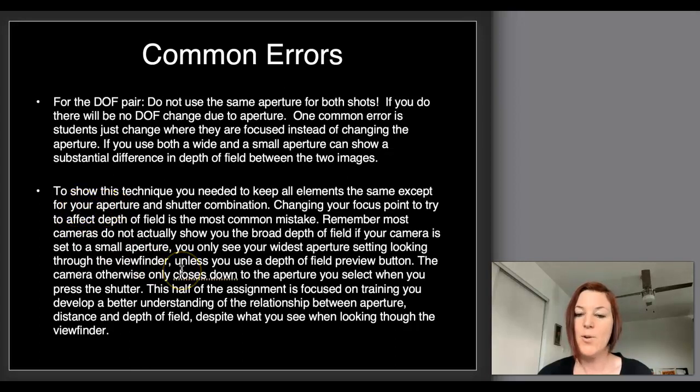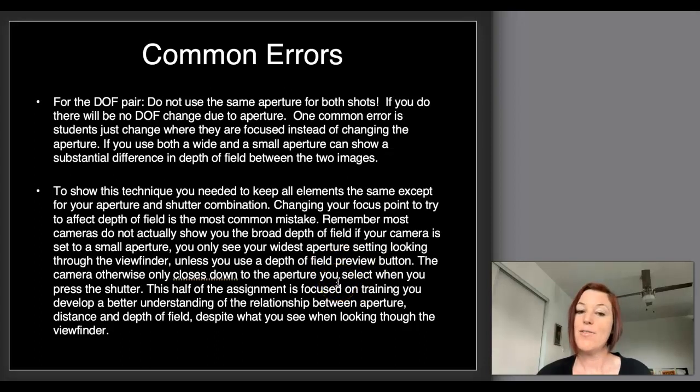So when you click and hold your depth of field preview button, you'll notice the first thing it does is get darker. It gets darker because that aperture lets in much less light. But you should also be able to see that there's more in focus in the background when you depress that depth of field preview button. Otherwise, you have to just trust that your camera is going to shut down to whatever aperture you've pre-selected if you've selected a small aperture, and that then the depth of field will grow around your focus subject.